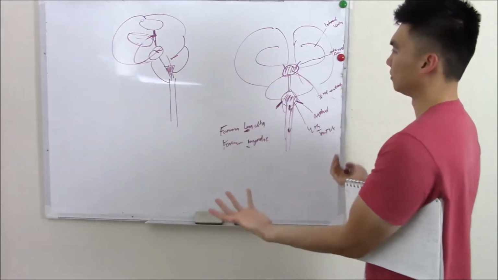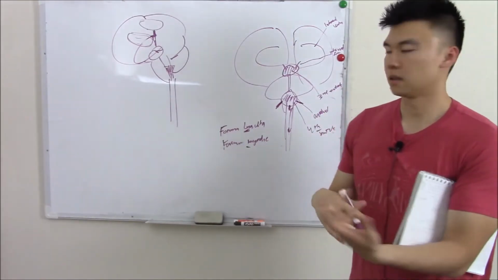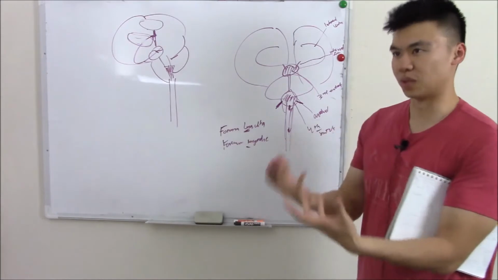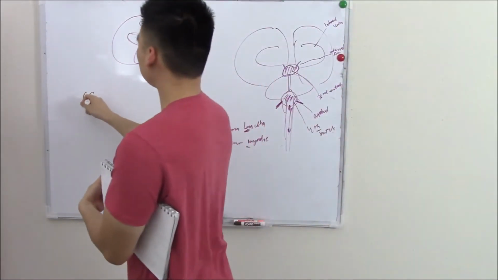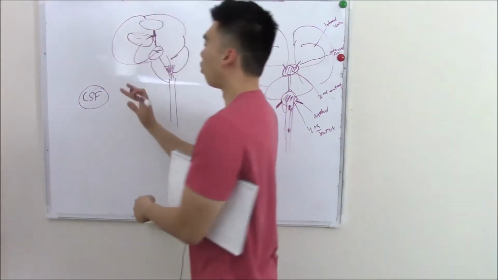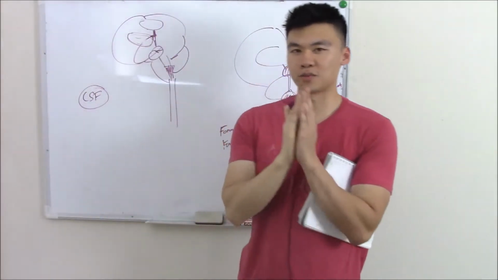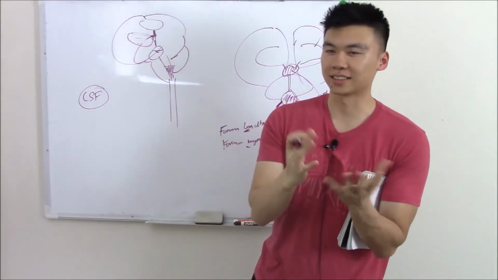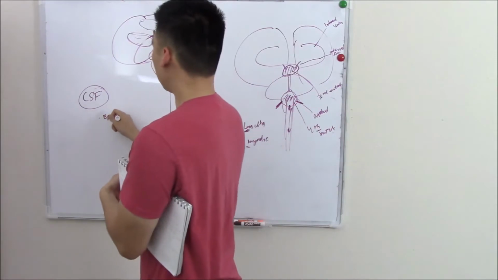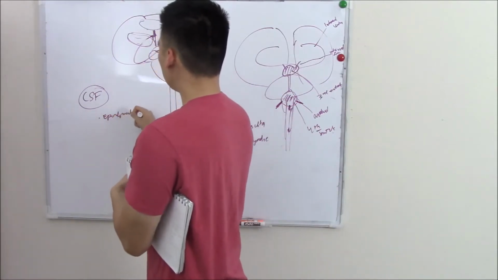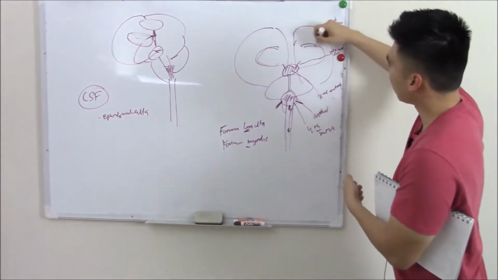Now, what is this fluid that supports the brain and the spine? The cerebrum and the spine, we call it cerebral spinal fluid. So this fluid is called CSF. What support cell makes CSF? Hopefully you remember. There's not a lot of support cells out there. Recall there's only like 5. It'd be your ependymal cells. And sure enough, all these ventricles are lined with ependymal cells.